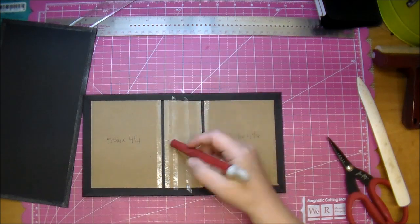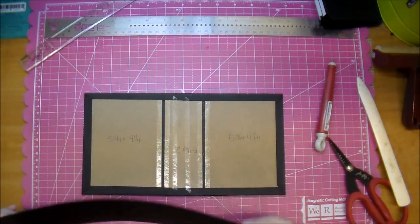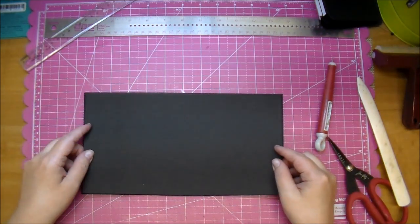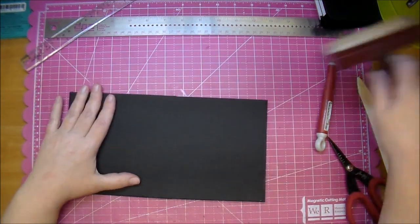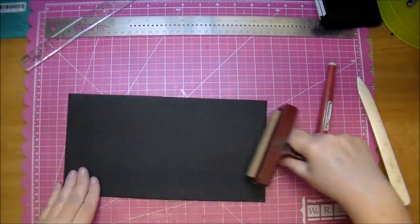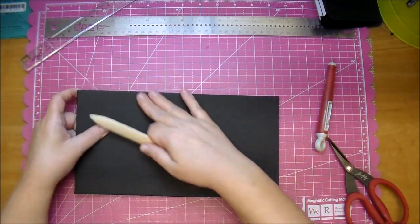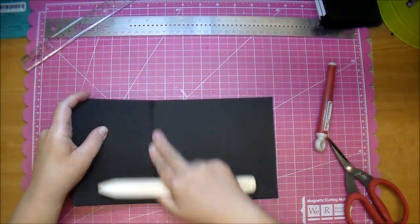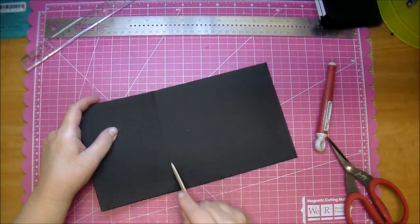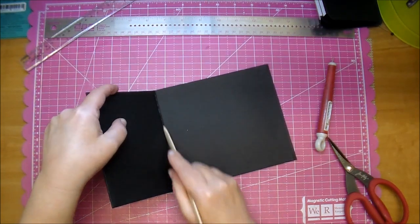And I did add two more pieces of tape to the middle of the spine. I just want to make sure that when my book is adhered down, it's not going anywhere. So again, I will just center this. Press it down with my brayer. And now you want to be very careful and fold it where your spine piece is. So I just kind of lightly push, find where that is. Once you find it, very, very gently with your bone folder, press that crease.